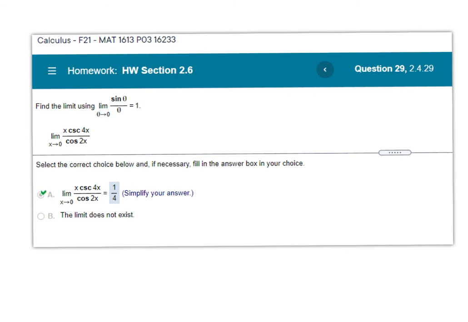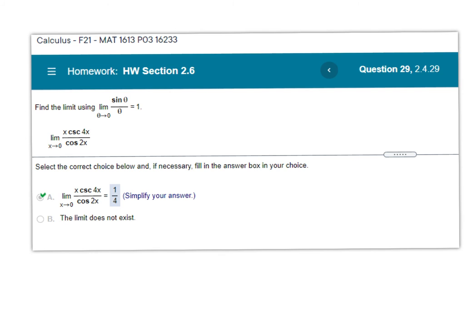The limit as x approaches 0 of this function right here. So I'm not freaking out yet. It's ugly, but I'm just kind of going with the flow. I love that it just gives me a hint right here. This is a rule: sine of theta over theta, if theta is approaching 0, is equal to 1. Well, that's definitely not what I see here. Okay, but let's manipulate it. Let's make it look different to see if this could be found in this.